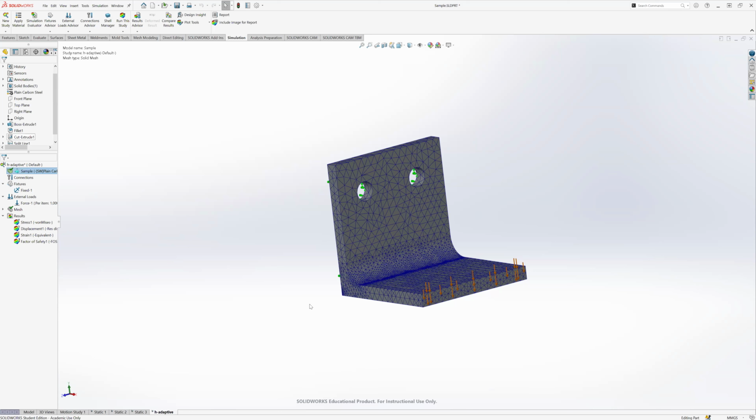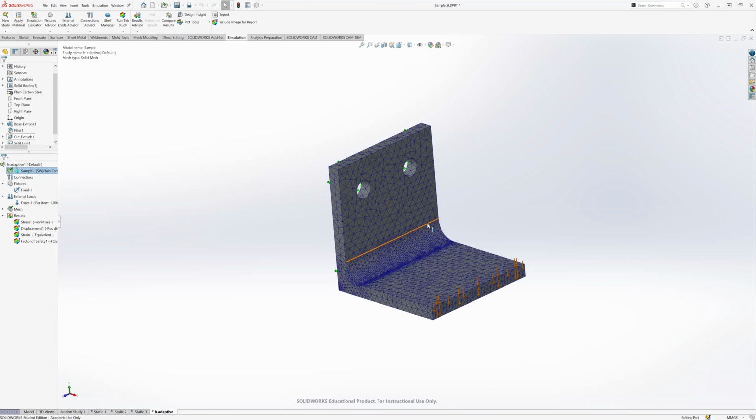So typically, the only reason I would say you might want to do mesh controls instead of H adaptive is, first of all, if you're just trying to run a quick study and you don't want to have to set up the H adaptive, although the H adaptive hardly takes any time. Another reason is maybe you don't want it to run several iterations. Maybe you just want a really, really fine mesh in one area, then you could use the mesh control. So the mesh control gives you a little bit more control over the study, whereas with H adaptive you're leaving it to SolidWorks Simulation to decide. Does that answer your question?